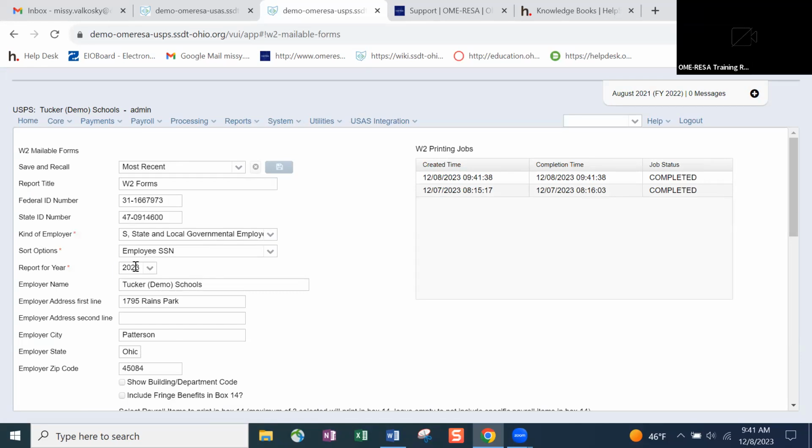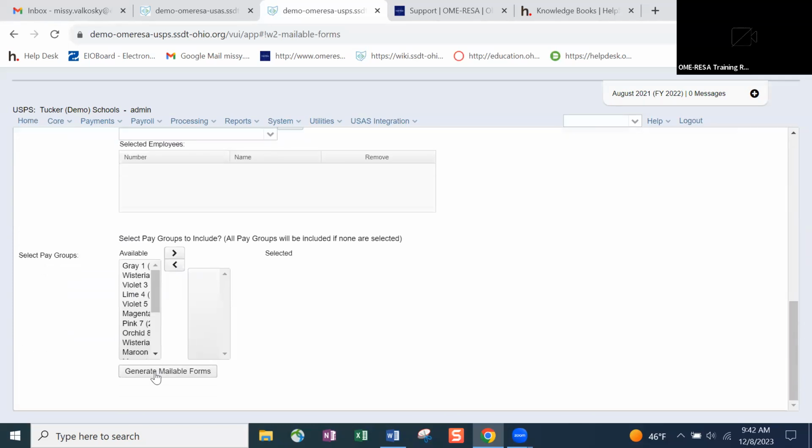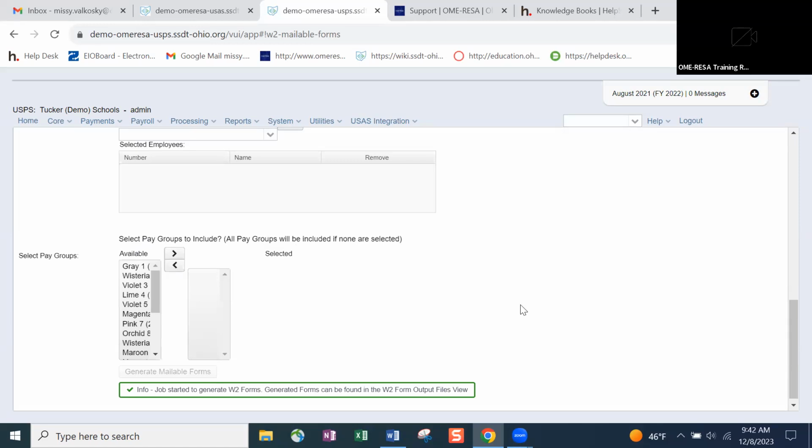Probably because I have 2023 here and I'm actually doing the demos in 2021, which brings up a very good thing to point out to you. If you're in January processing your W-2s, you need to be very careful of this because it's based on the actual date. So if it's January 2nd, that's going to say 2024. So if it's in January, you want to make sure. I wasn't careful. I need to go back to 21 because I knew that went too fast.